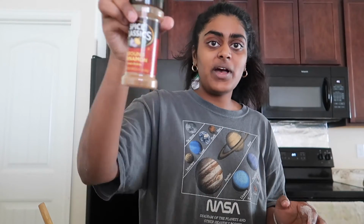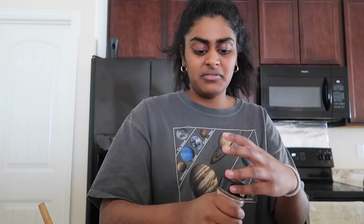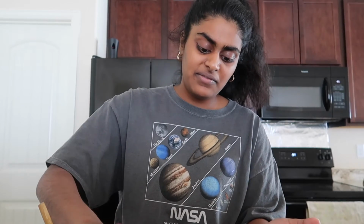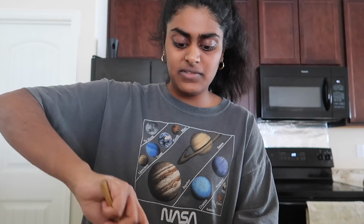And then cinnamon, we don't have to skip out on the cinnamon because this stuff is strong and I like it. I also put cinnamon in my coffee. Does anyone else do that? So a little bit of cinnamon. And then we're gonna continue folding this very little just so we don't see any of the spices we just added.